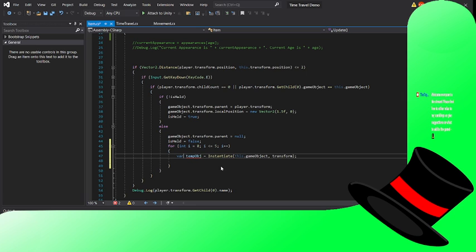Oh, maybe if I don't put it as a null temp object, that would help.